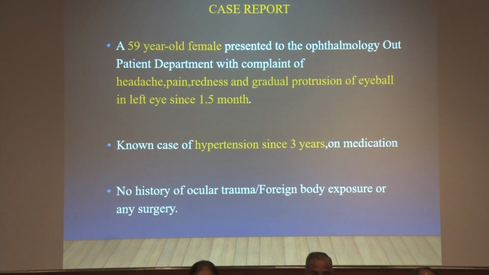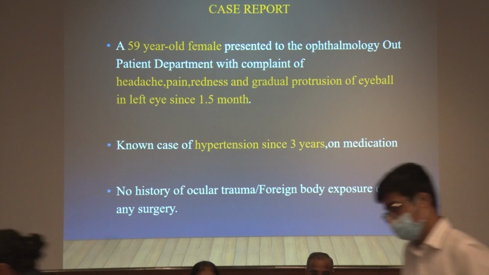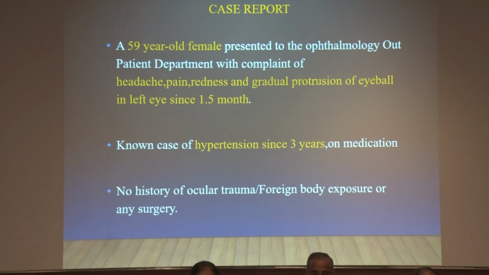There's a case report, a 59-year-old female presented to the OPD with complaint of headache, pain, redness, and gradual protrusion of eyeball in the left eye since 1.5 months. She was a known case of hypertension since 3 years and was on medication. There was no history of any ocular trauma, foreign body exposure, or any surgery.